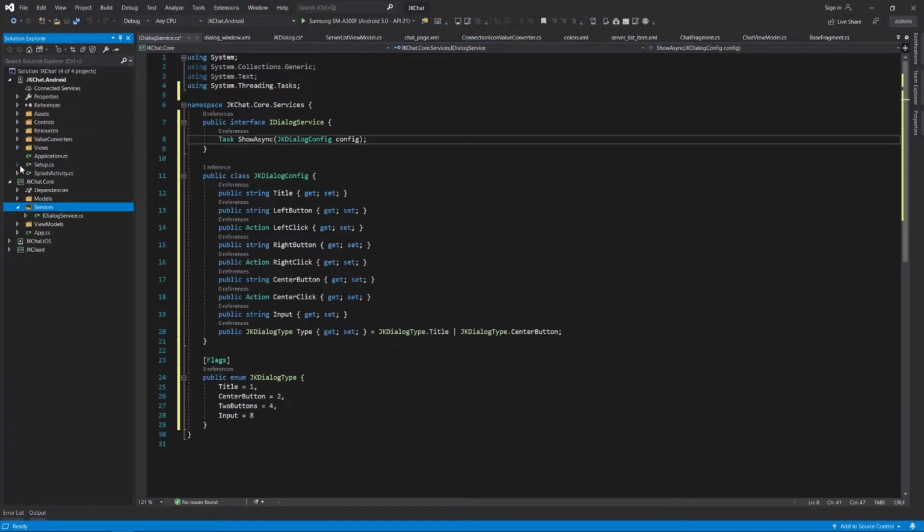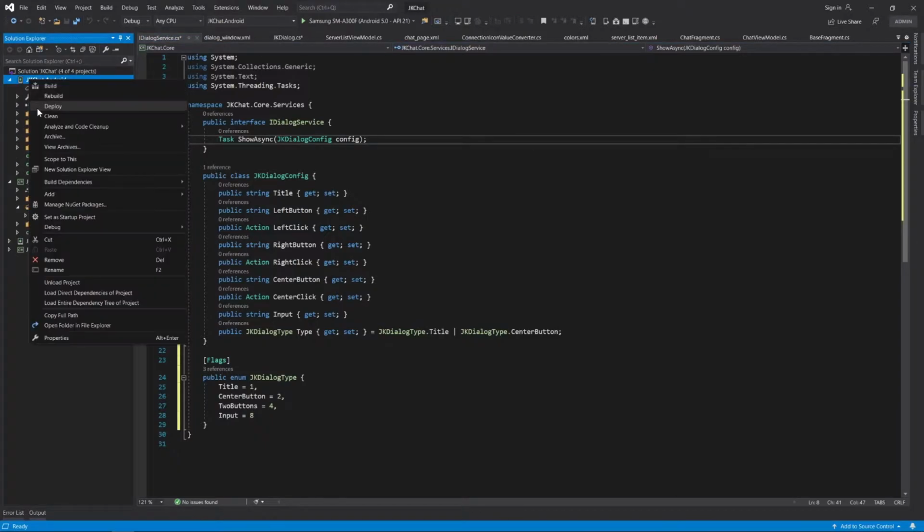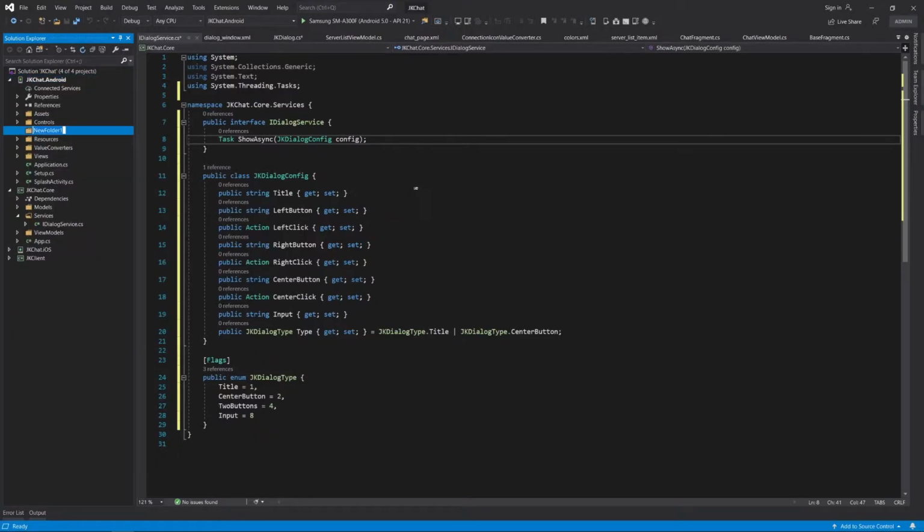Let's go to Android project. Also create folder services.